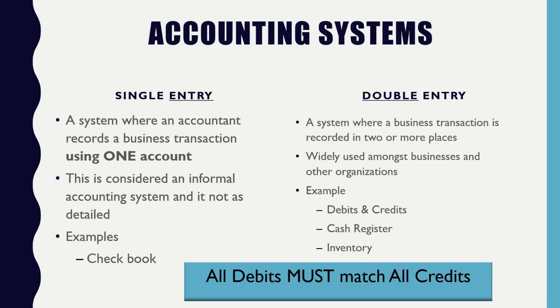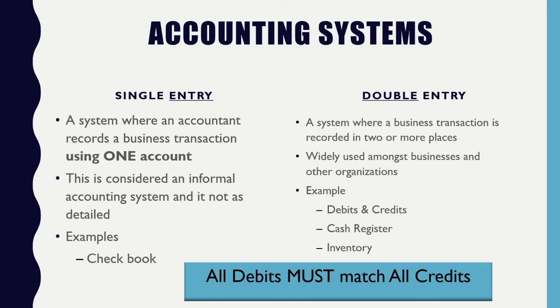All right, bookkeeping system. I'm not going to test you too much on this. Just make sure that you know the difference between the two, because we will be looking at both sides, especially when we dive into QuickBooks. When we dive into QuickBooks, we're going to be taking a look at the single entry system, where we only record one way.